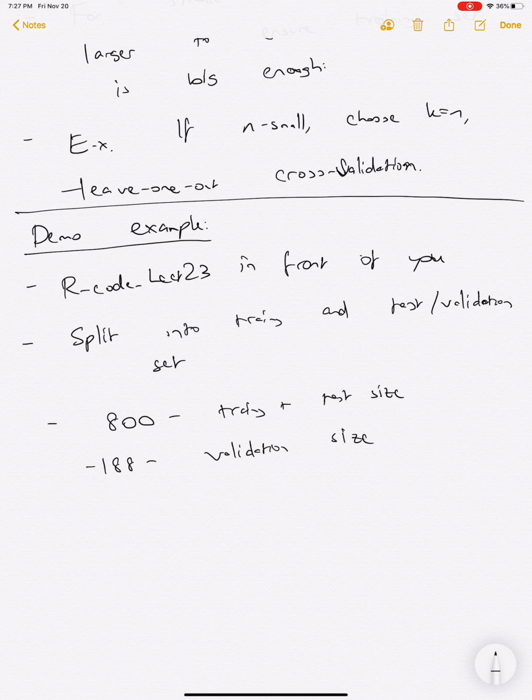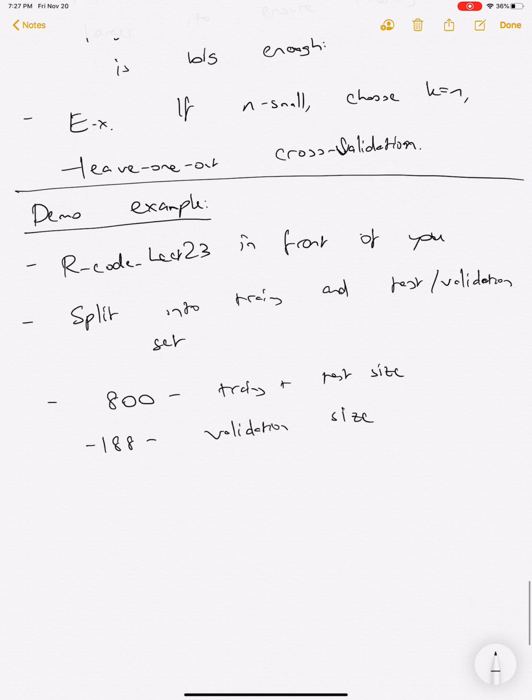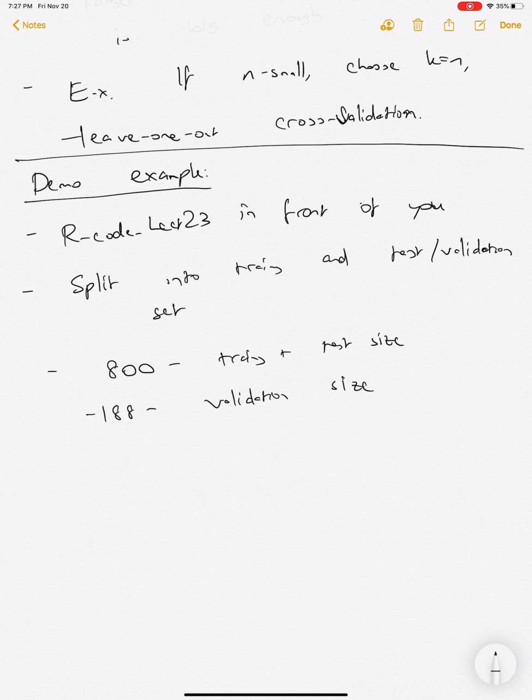One thing that's a little annoying and a bit misleading here, which I regret, is that I've called this validation test, but this is really something that I'm not going to touch until I've got my final algorithm. This is the first thing we do, and that's the first set of commands that you'll see.